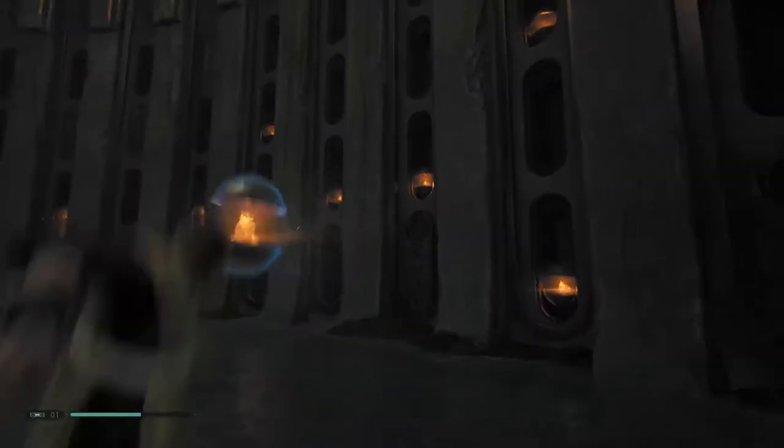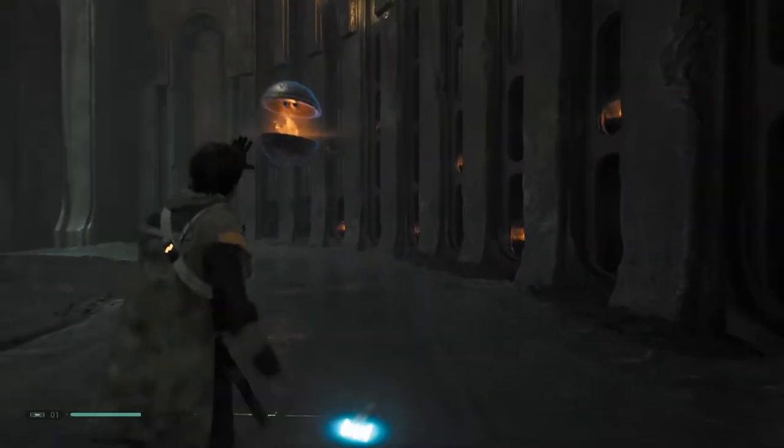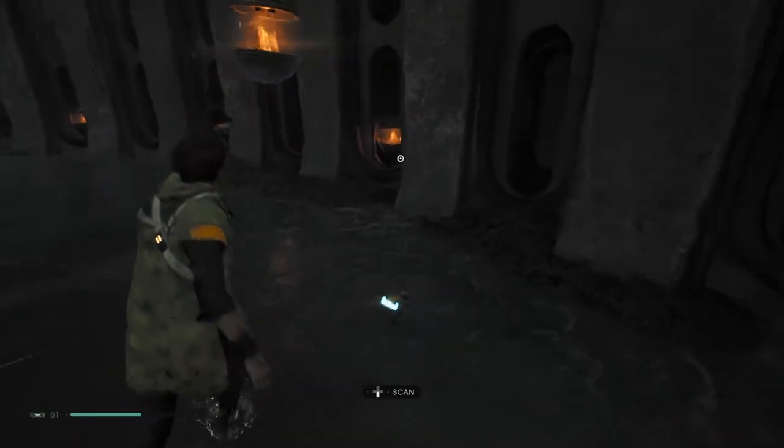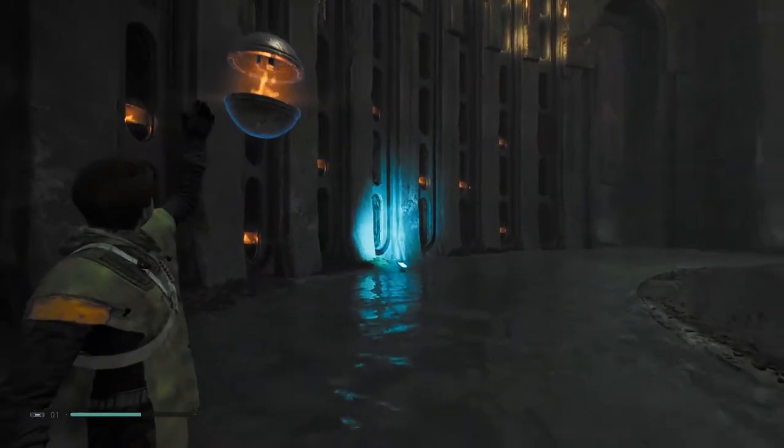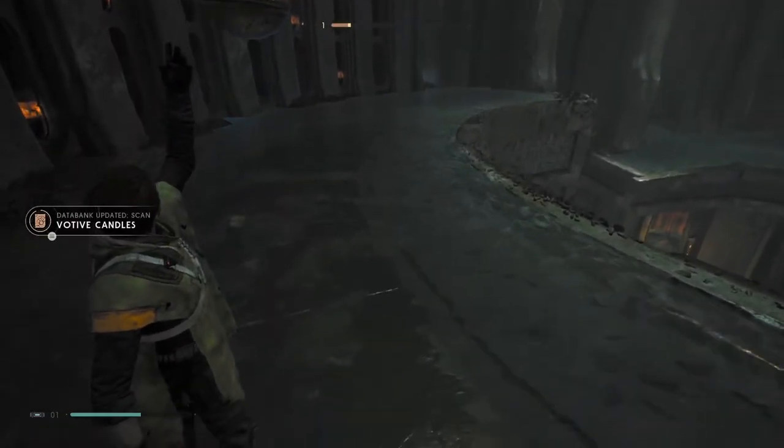Better. I'm wondering whether I can actually just get closer. Let's go get closer. Oh, we got a foodie whoop. What you got there, buddy? Let's scan that up and have a look. Just scanning a lot of them. Okay, what are you going to find, buddy? Votive candles. All right, yeah, I'll read that.